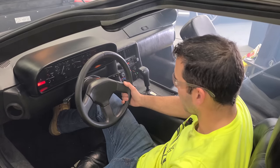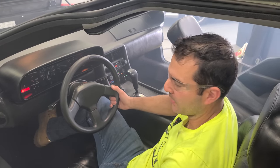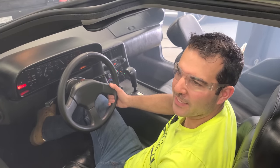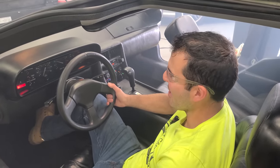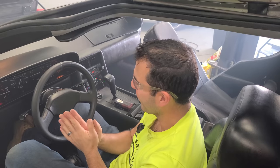Okay. Idle's a little high, but again, we might need to mess with that adjustment underneath there. But we're good. Look at that throttle response. It's perfect. Woohoo! This is so cool, guys. You don't understand. This is so good.